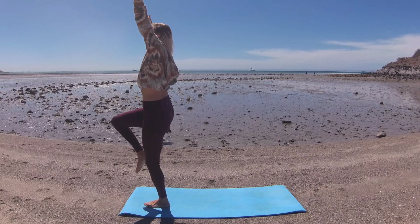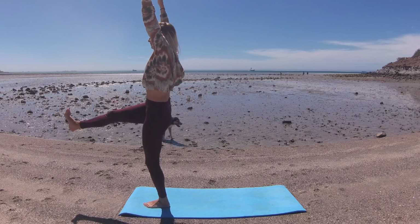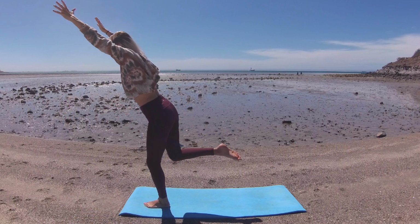With control, keeping your fingertips to the sky, transition, drawing your knee up towards your chest. Then extend your leg long out in front of you, your foot flexed, toes lifting up, up, up. Now we'll transition to Warrior 3.